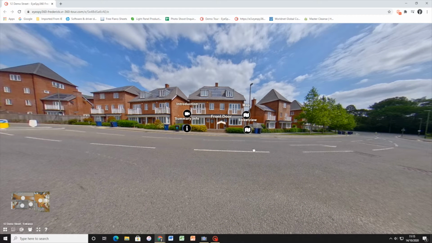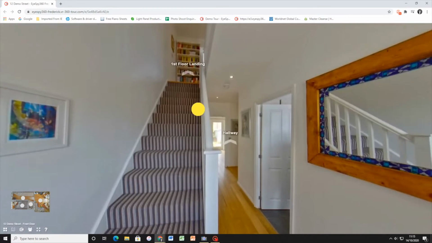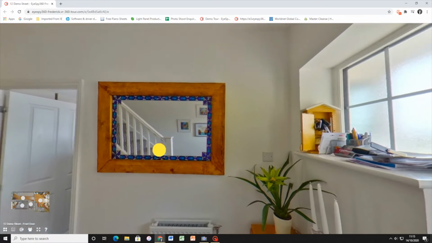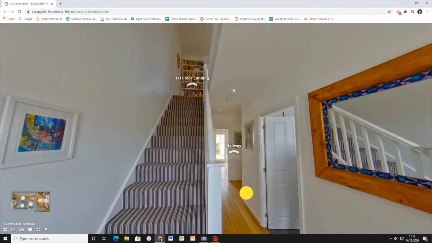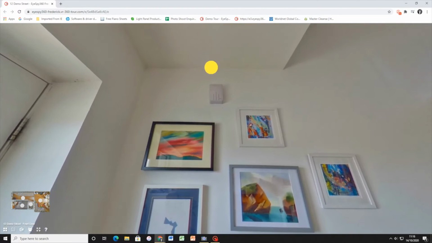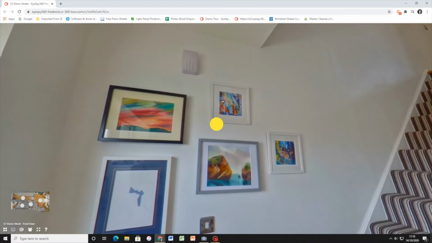Let's move in, and to do that we'll click on a hotspot. And as you can see here, a hotspot is an arrow inside the tour that navigates you to your next 360 photo. So I've clicked on that and it's brought us straight into this front hallway of the property. And again, you can look around, everything is visible. So you can look up the stairs, you can see what's on the walls, everything is on display, which is exactly what you want to really show off the property.